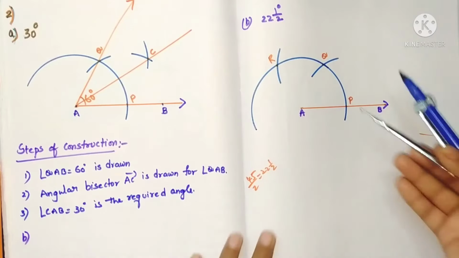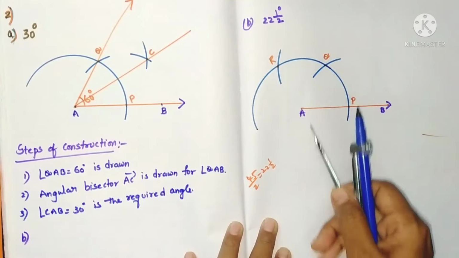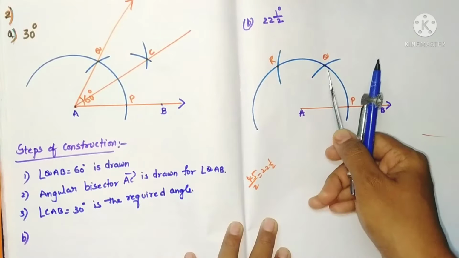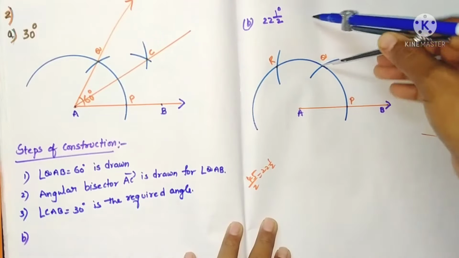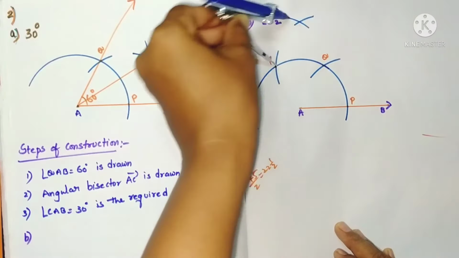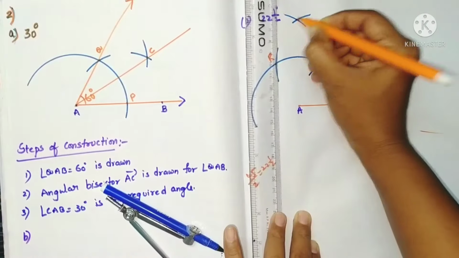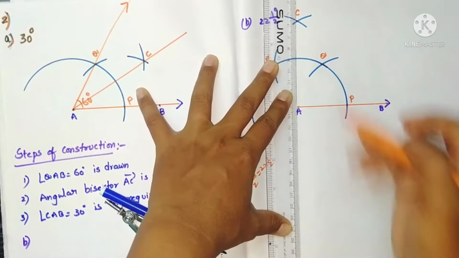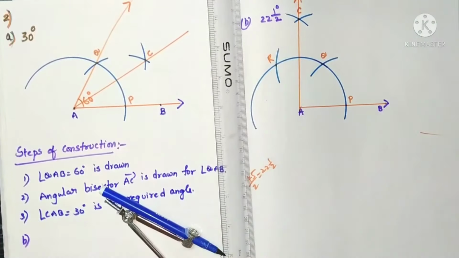Right? But actually we want to draw 90 degrees first. So this is 60 and this is 90. Sorry, this is 120. So if you draw the angular bisector in this, 60 lo half entama 30. So 30 plus 60 will be 90. So with the same radius, draw an arc from Q. Similarly, draw an arc from R. Now take the intersecting point as C. So draw a ray through A and C. So this is 90 degrees.